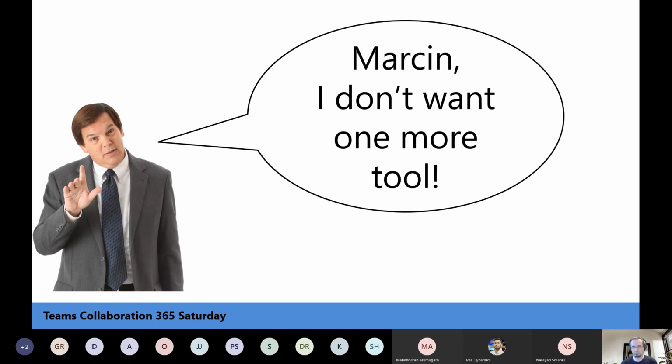So they use a lot of external tools like Project, Jira, Azure DevOps, of course Outlook, some internal tools, some systems from external companies, some very specific business processes that they created, and Teams was one additional tool.